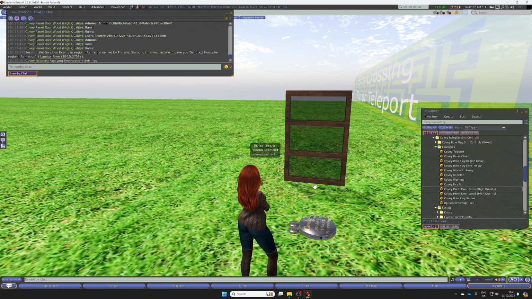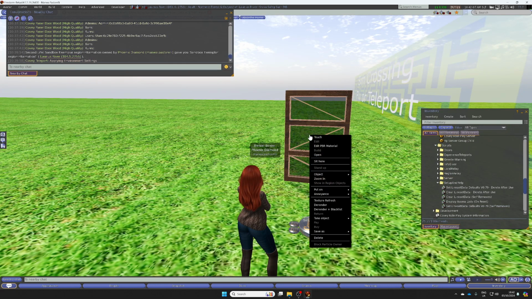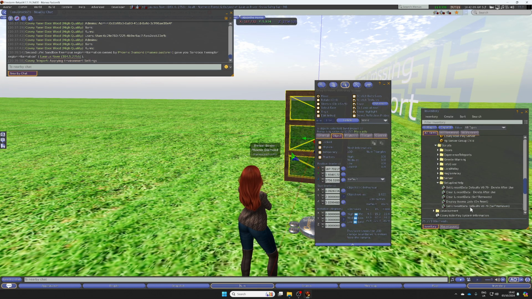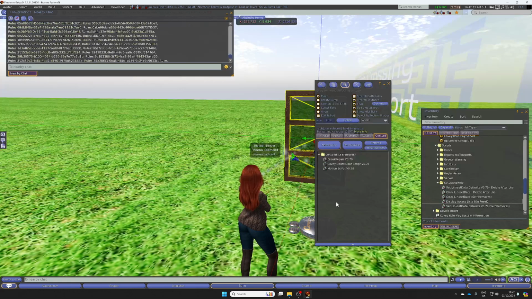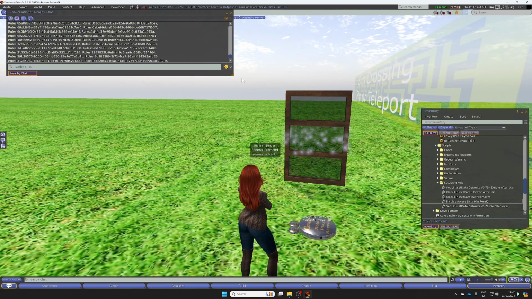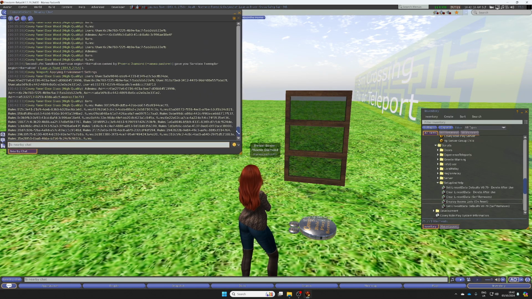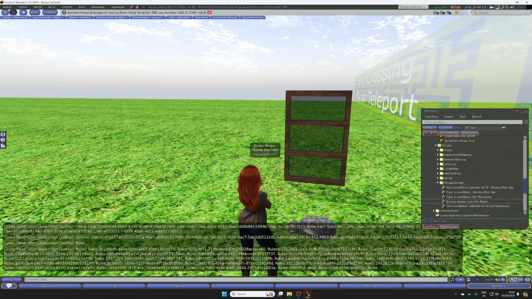So here's my door. I'm going to drop in the script, just showing the display access list. This is automatically connected to server number 0, and we have a huge list of people in the access list and the rules list and various others.